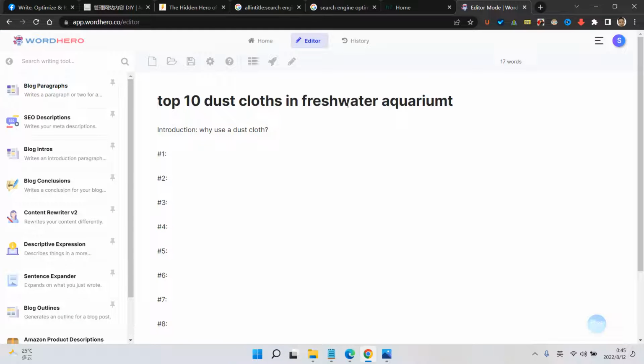Freshwater aquarium, so they have many choices. But for this one, there will be fewer people searching. Many people may not want to use this for their cleaning, and some people just don't need it.